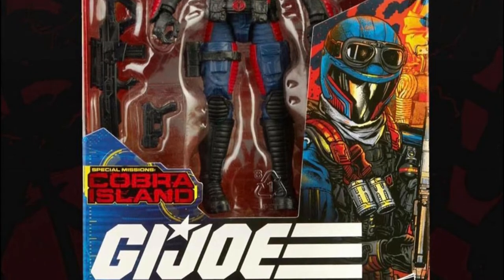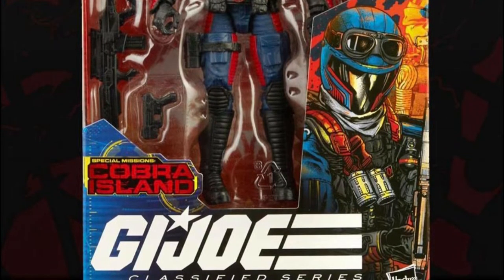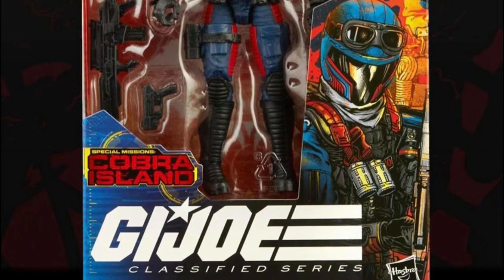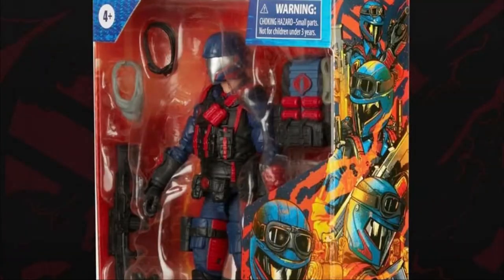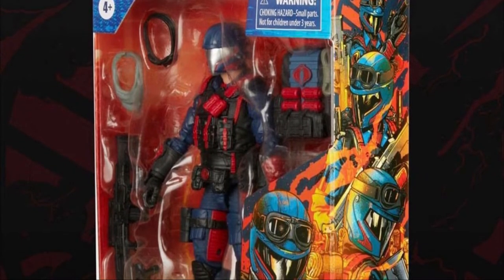Whereas the Cobra Troopers and Cobra Officers were the first created army builder, when the Viper came out in the, I'm going to say the '86 era, somewhere there, don't at me, they really phased out the other troopers for them. And justifiably so, because the Cobra Trooper is very bland, just a kind of faceless dude. And the Vipers had a lot more personality and a lot more style in their outfit.